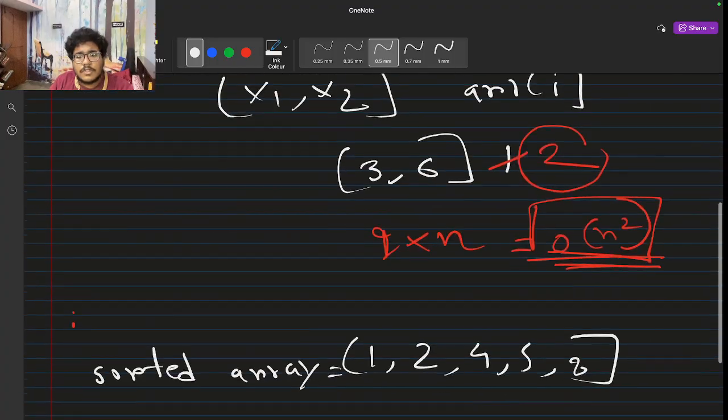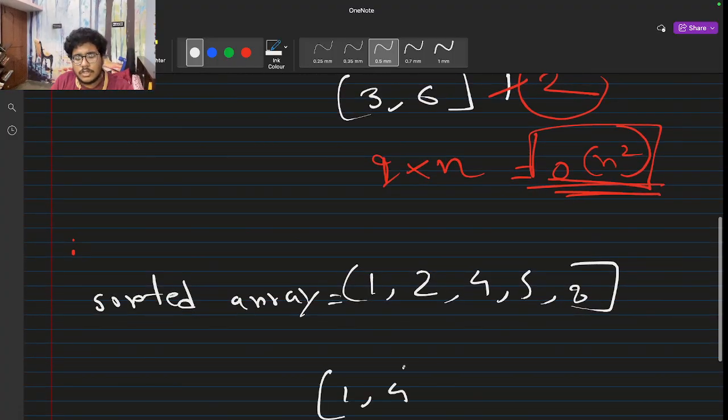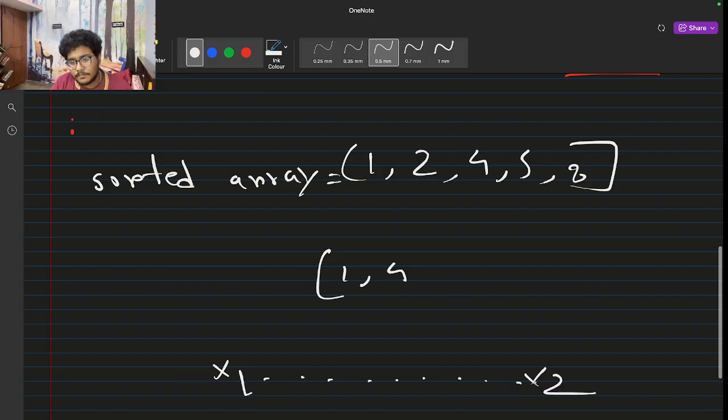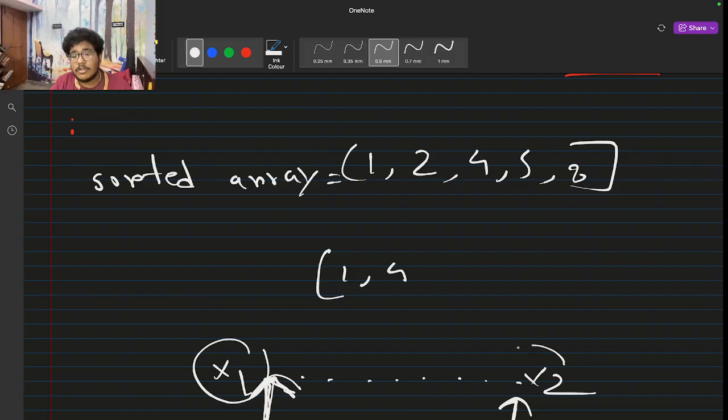Now for the first query 1 comma 4, what should be the approach to optimize it? Forget 1 4, for any given range x1 and x2, I need to find all these elements here. Now what if I can find the smallest index inside the array that have value greater than equals to x1 and the largest index inside the array that have value less than equals to x2.